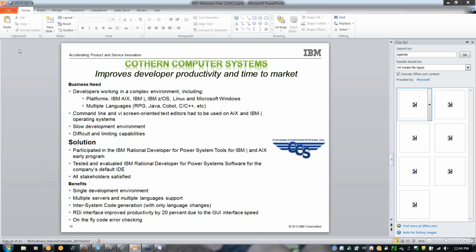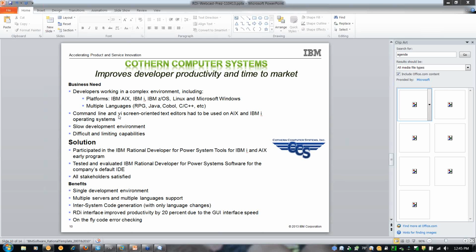Actually, why they needed it, what are the challenges and the problems they were facing. They were used to working in a complex environment with platforms like IBM AIX, IBM i, IBM z/OS, and Linux.